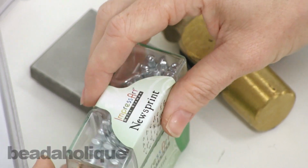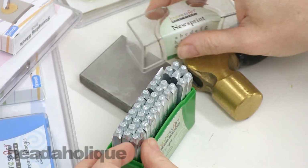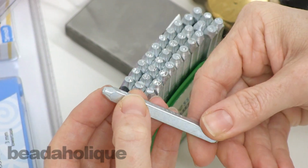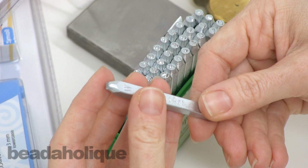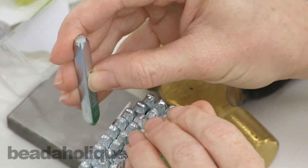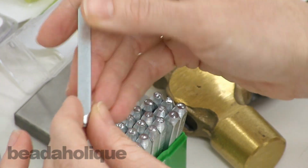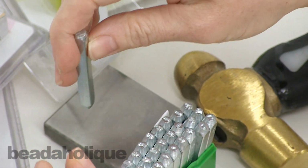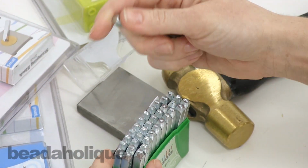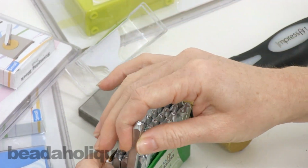So in a kit, you're going to get your stamps. So you're going to get the alphabet, A through Z, and it's nice because they're actually marked with what letter they are, which is helpful if you are going to be stamping because you'll always put that letter towards you so you know what's the front of the stamp. If all sides were just unmarked, you really wouldn't know. You'd have to guess and look at it as to which is the front of the stamp for you to hold. So they're nice. They've got some nice weight to them.